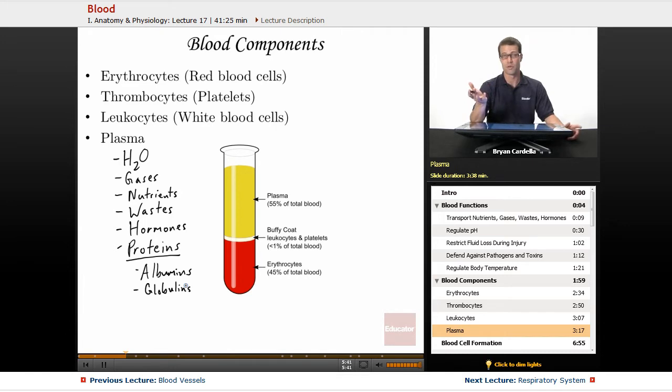The not most important one, but the one that you've probably heard most about is antibodies. So antibodies, it's a type of globulin protein. Those are very specifically shaped molecules that are meant to attach and help your white blood cells attack foreign invaders. So they'll attach to bacteria, viruses, to immobilize them and to mark them so that they can get destroyed, so that they don't harm you. So antibodies is one type of globulin.